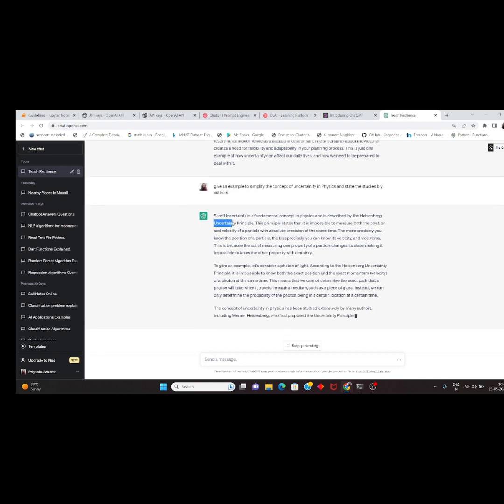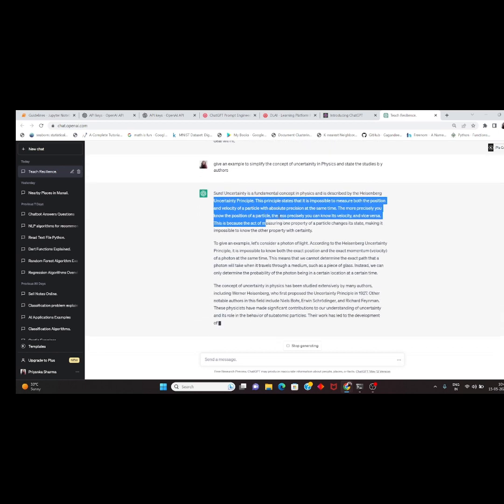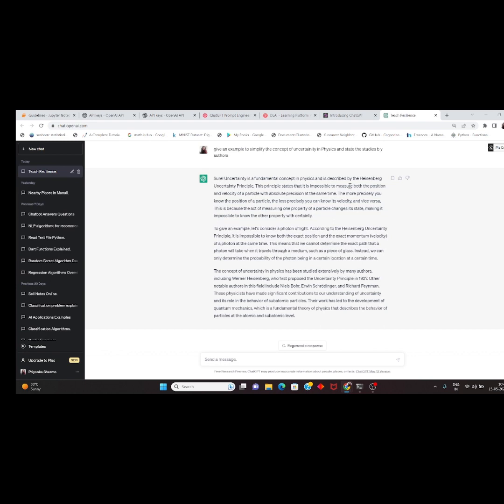The keyword was uncertainty principle, and it is impossible to measure both the position and velocity at the same time with absolute precision. And I think it should give me, okay, yes, Heisenberg's uncertainty principle. That's what I wanted, and it has also given me notable authors who have also studied this: Niels Bohr, Schrodinger, and Richard Feynman, right?